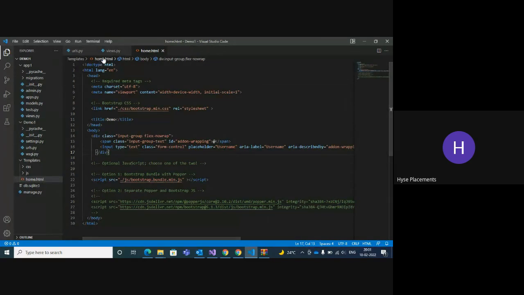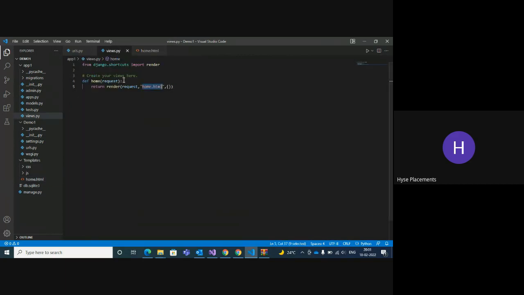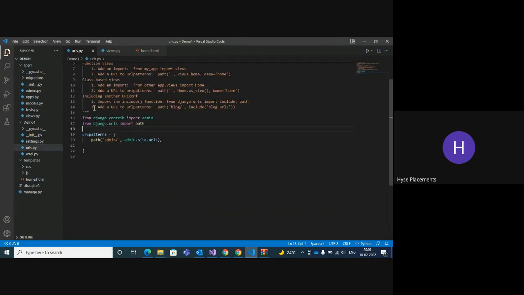Once cross verify it. First of all, we create the function. In function, we create one HTML file. Is the HTML file present or not? If it's not present, you can go now in your templates and create that name. Otherwise it's okay if it's present. After that you can check now whether the URL is present or not. It's not present. First of all, you can collect that file where it's present, the views file.